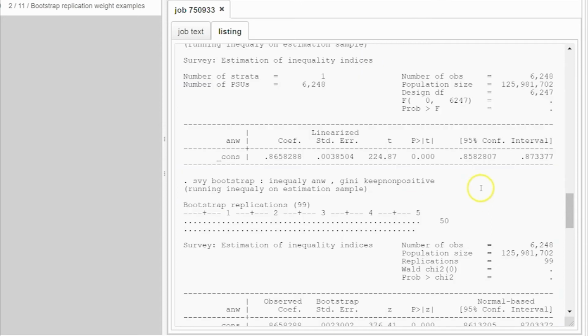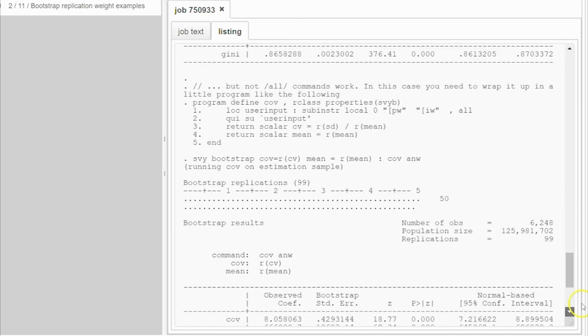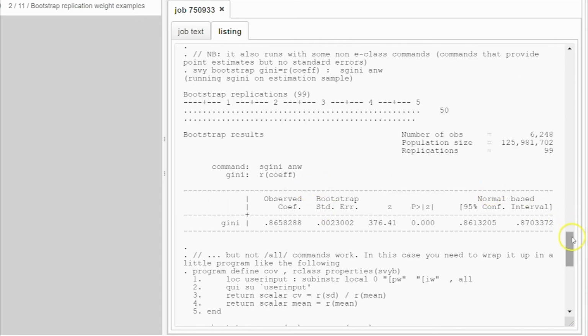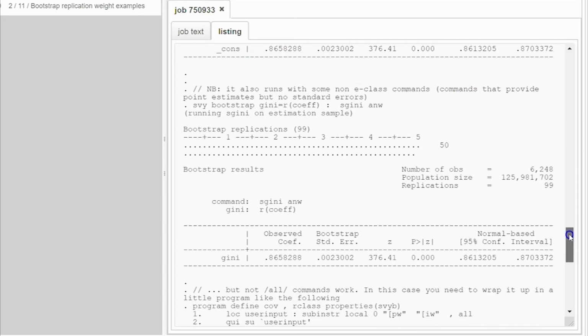Okay, Gini coefficient, that's exactly the same. Once you've declared the data to be survey bootstrap weighted, it's taken into account automatically. We also see that the standard errors are much lower if we use the replication weights than if we do standard basic linear standard errors that don't take into account the full sampling design. And confidence intervals as you have with ineqdeco. So you see the inference is exactly the same, although it's derived from two different commands, one e-class, one non-e-class.